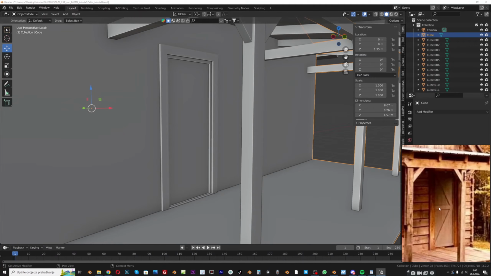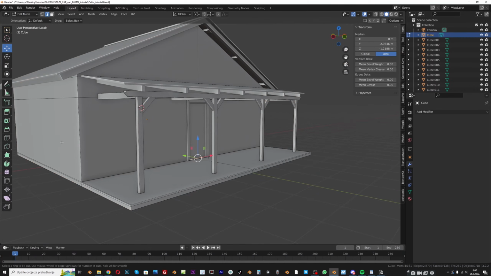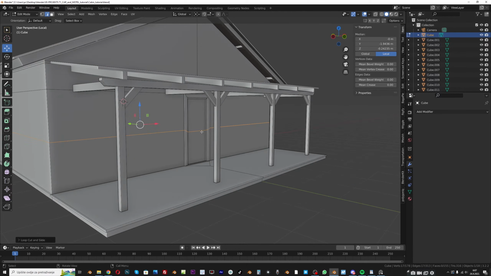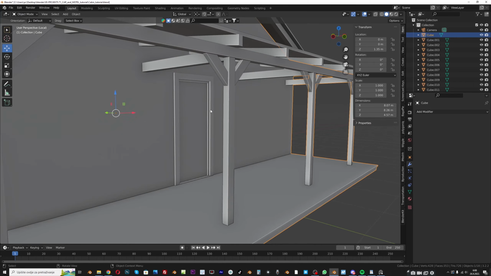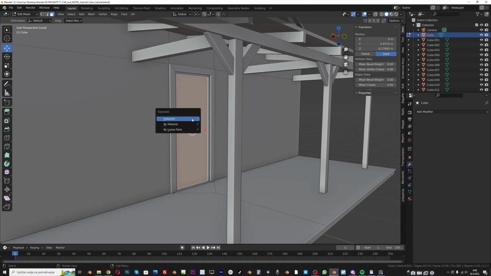Now to create this board here, I can go with Ctrl R, but I don't want to create loop cut through all this cabin here. I want to create only on this door here, so I will separate this door. So face select, select this door and P by selection.